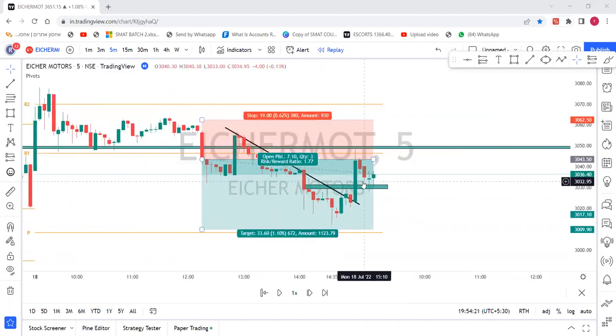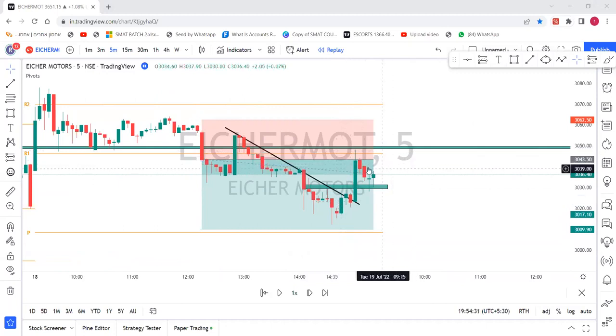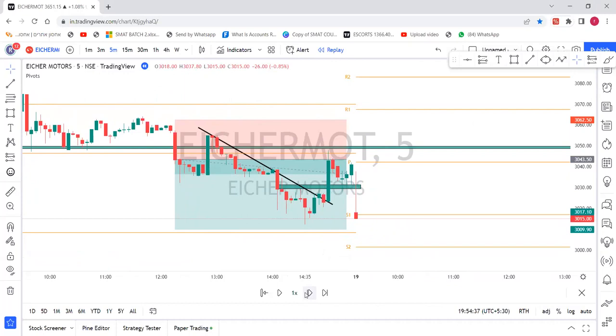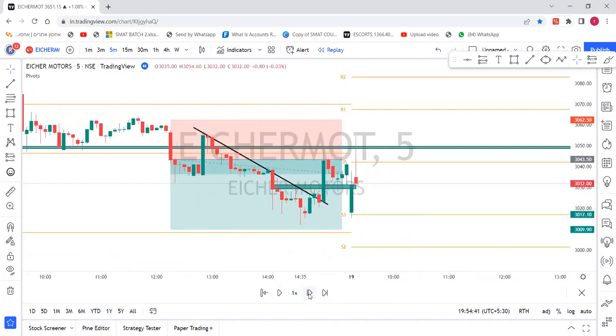Why did this candle come? Maybe all of a sudden buying started. People who had sold started buying back, the pressure for buying was created, and it went up. So it's a normal phenomenon. Okay, we'll see what we have to do the next day. Next day the same scene is happening. We will not go for any kind of trade as of now.